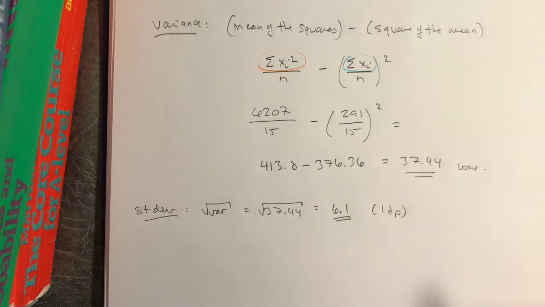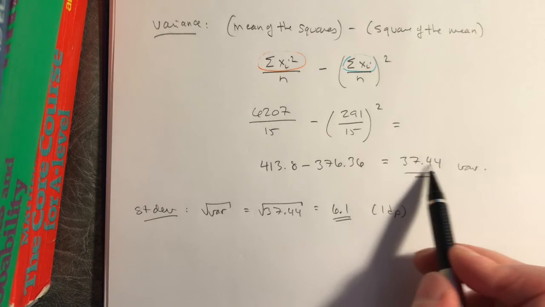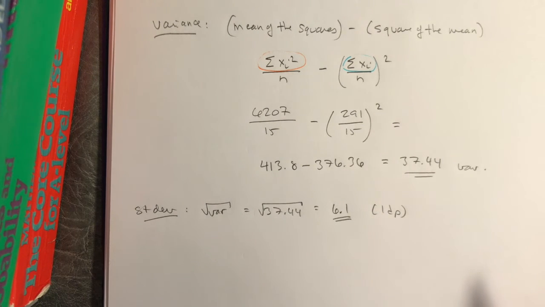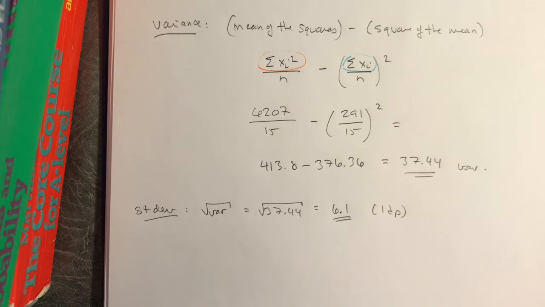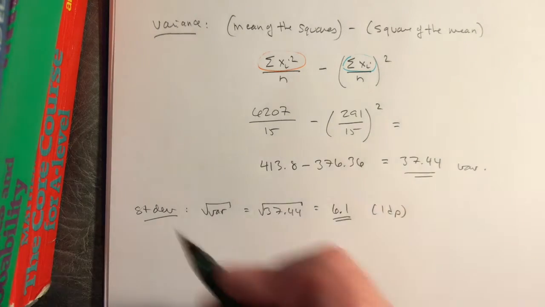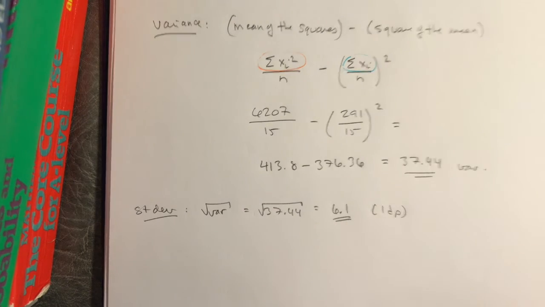I suppose your question would tell you how many decimal places to use, or maybe your teacher has a standard. So that's a good question to ask, how many decimal places you need to write down. Here I've just done 1 decimal place. Okay, so that's a typical exam question. That's how you shake it out.